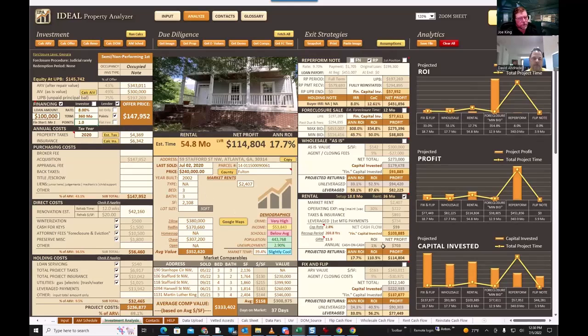What we'll see is our net cash flow goes down accordingly. So now we've taken out $100,000 at 8%, and our cash flow went down to $59. It's still positive, but now we have $100,000 in our pocket, and it's cash flowing. But based on this analysis, it's going to take 269 years to recoup that at this rate. So it's maybe not realistic to take that much out, but you can find that happy medium, and you can look at that BRRR and figure it out from this analysis. That's just my whole point here.